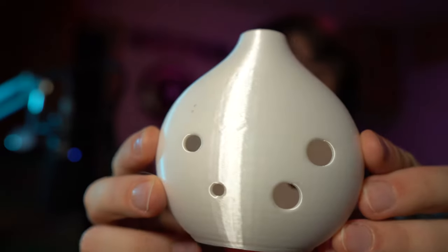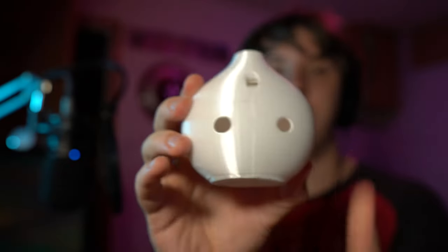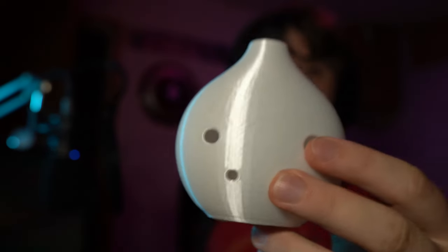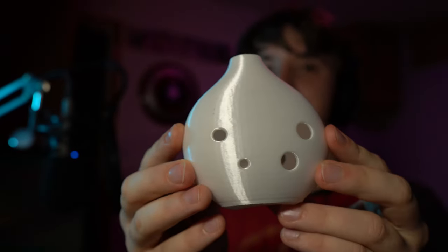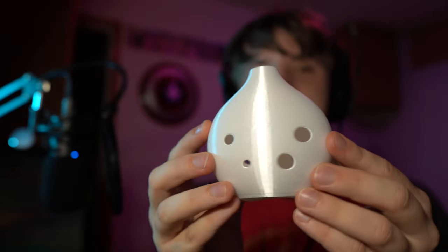In any case, let's move on to the second Ocarina — the pendant. This right here is a six-hole Ocarina with four holes on the front and two holes on the back, very similar fingering pattern to the one I just played. This is quite smooth — if you look at my key light reflecting off of it, you're getting a really nice clean line. Let's see if it plays as smooth as it looks.